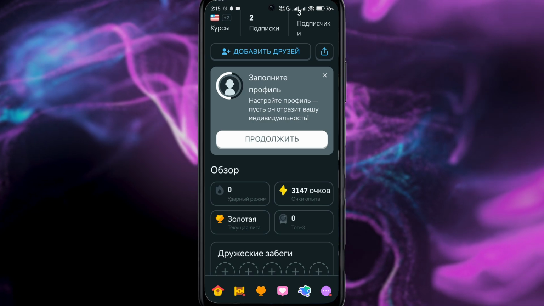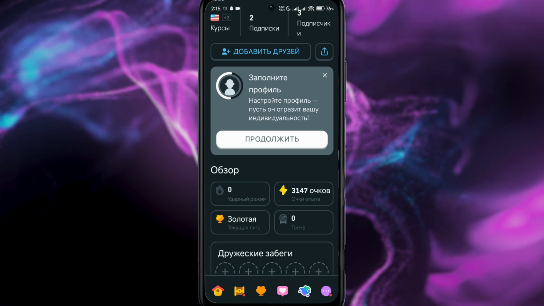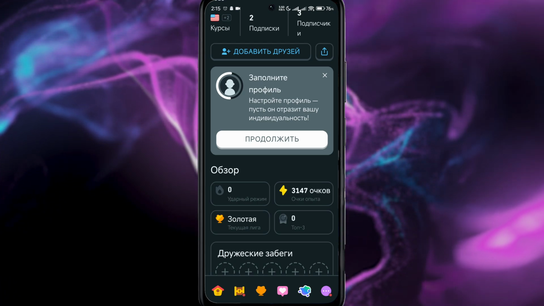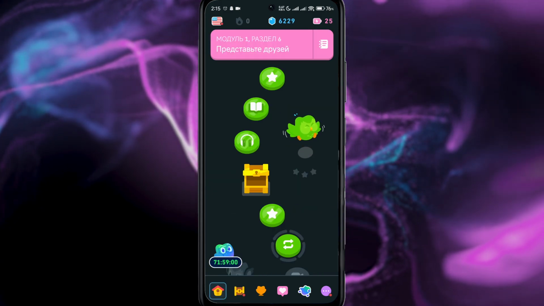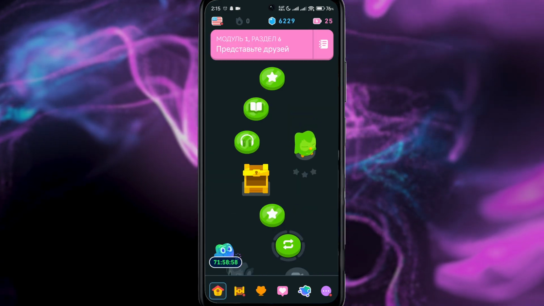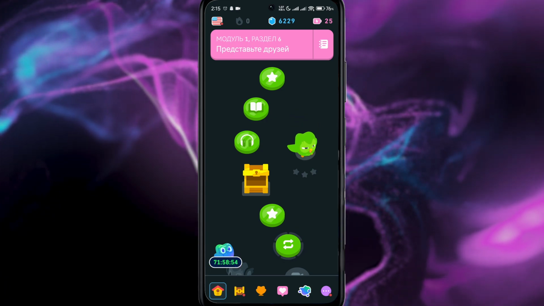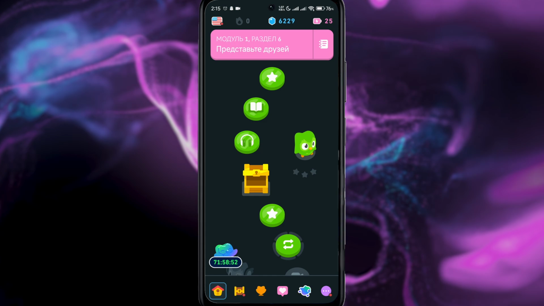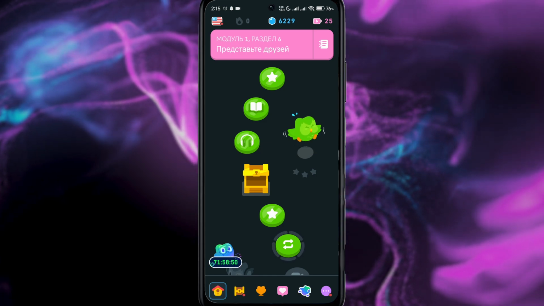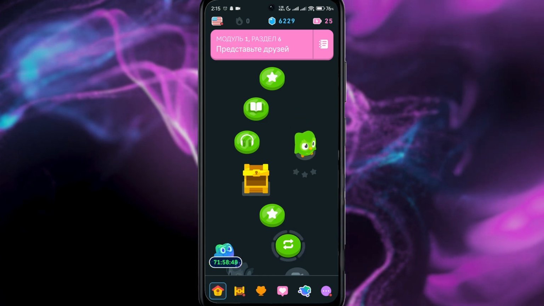Sorry for the language that isn't English. For some reason, I can't even change it. But just navigate to the home screen, which is the very first tab on the left, and then you will see, don't mind the language, on the top left I have an icon with the language image. This is the language that you're now learning.